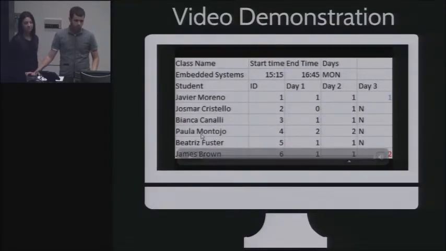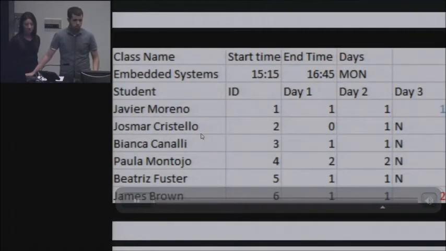We also made a video displaying how a real workday would go with the ACE box, like how a professor would use it. In our video, we show two students swiping their card and how the numbers are going to change accordingly, and what happens when the wrong card is swiped.